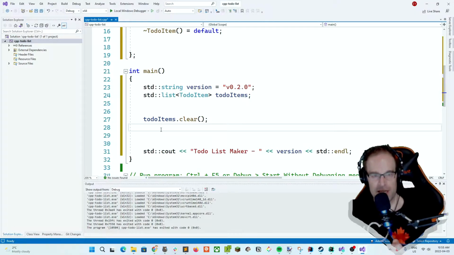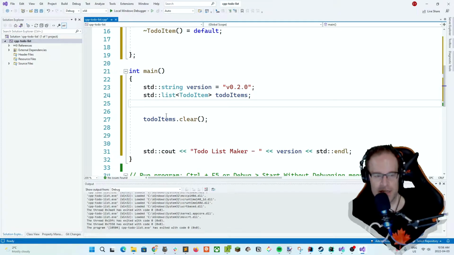Because what I'm envisioning is that we have what we call an infinite loop, which will continuously display the list of to-do items to the screen, display a list of options that the user can do with them, and then just keep going. So as the user adds a new one, it'll just add it to the existing list of to-do items, and then re-loop, go back to the beginning of the loop, print everything out again, and let us go from there. Okay. You'll see what I mean as soon as I do this.